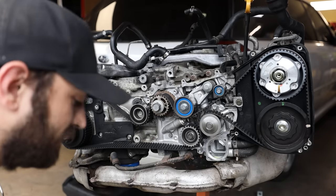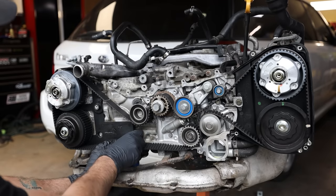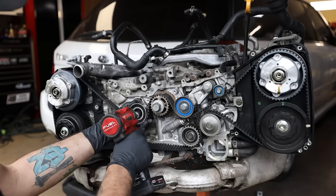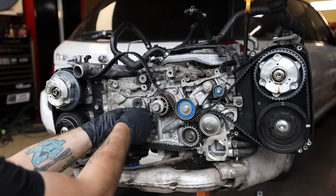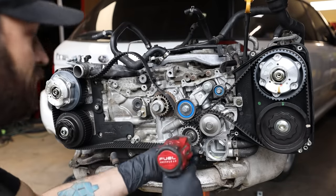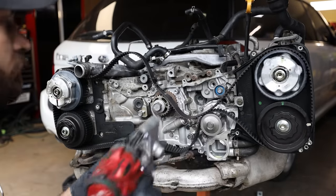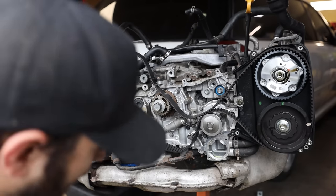We're replacing all these pulleys, so I'm gonna throw all the pulleys in the garbage, but make sure you guys do keep the bolts. I just like to put them back in wherever they go. At this point, you can remove the belt. I'm just gonna pull the rest of the pulleys off real quick just to get them out of the way, and then the belt will just come right off.